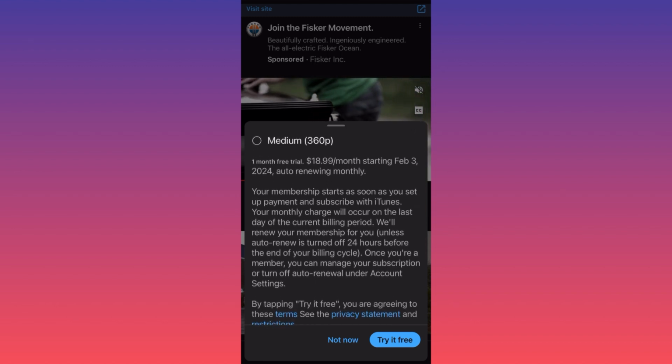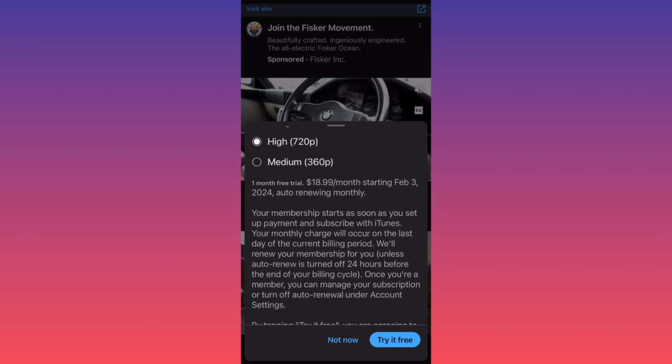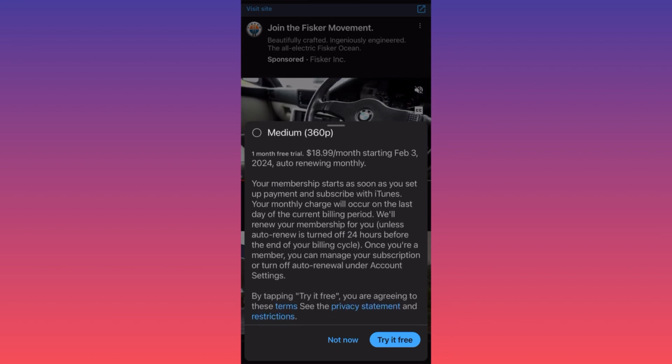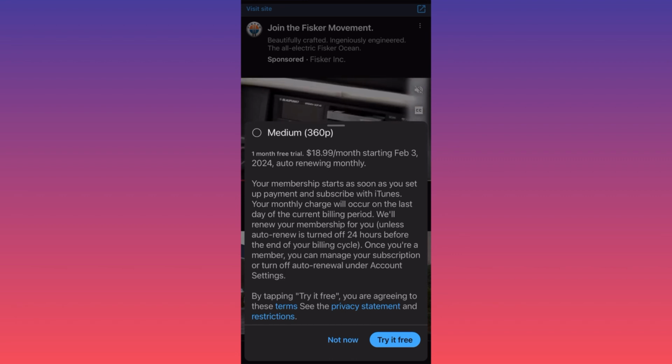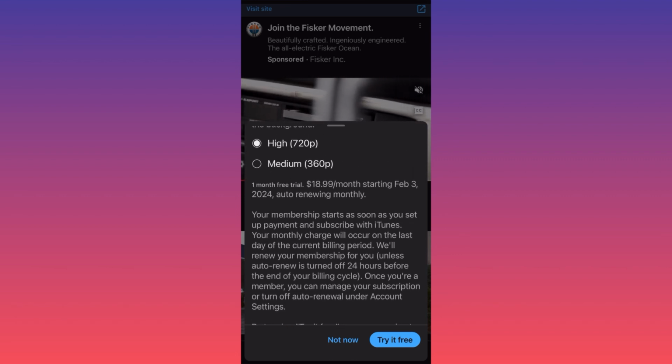And very important, you're also going to get an ad-free experience on YouTube. So you're going to be able to watch videos on the platform without watching ads. This is another benefit of the platform and the subscription.